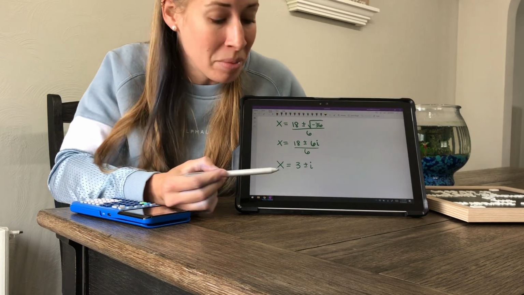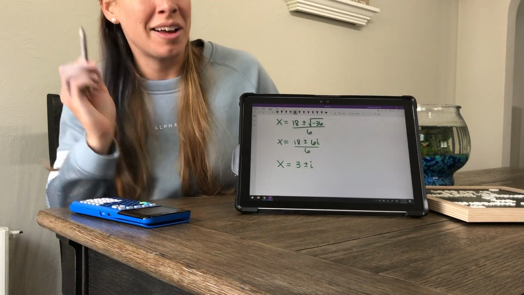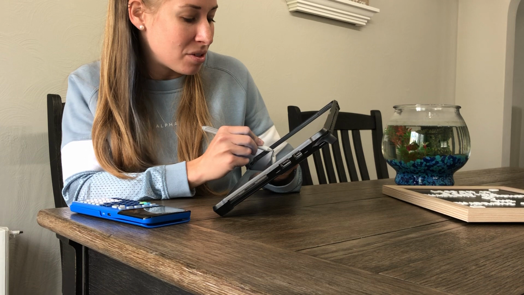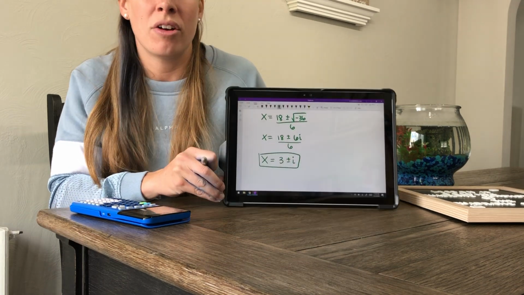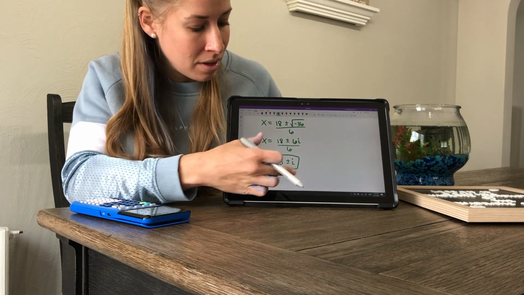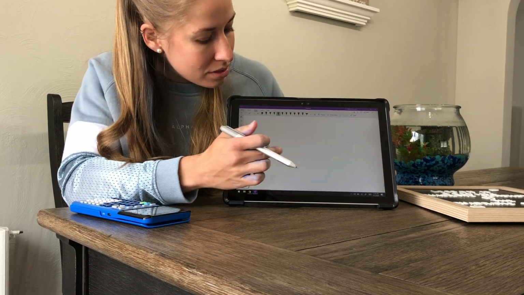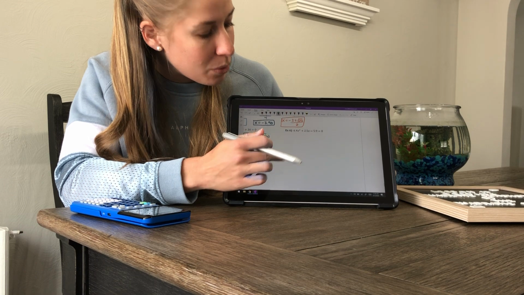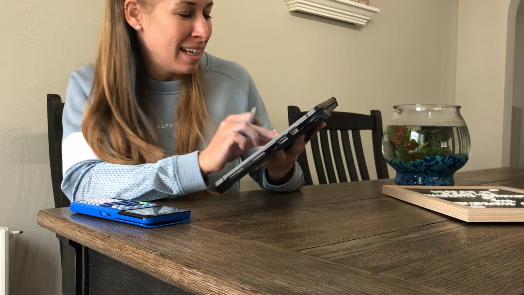That is a complex number, real and imaginary. Like I said, you don't have to worry about that, but I did just want to include one of those on there so that you know it is a thing. But like I said, you do not have to do this. Okay, and then let's do the last one together with the decimals.